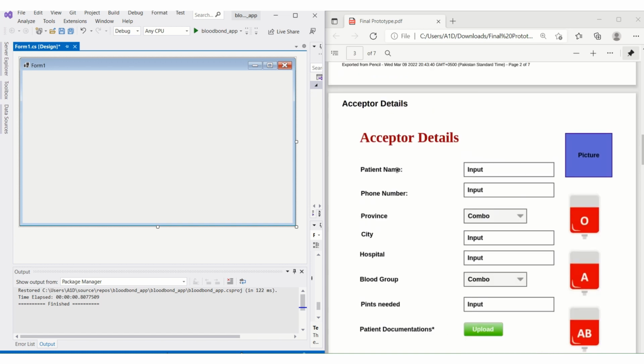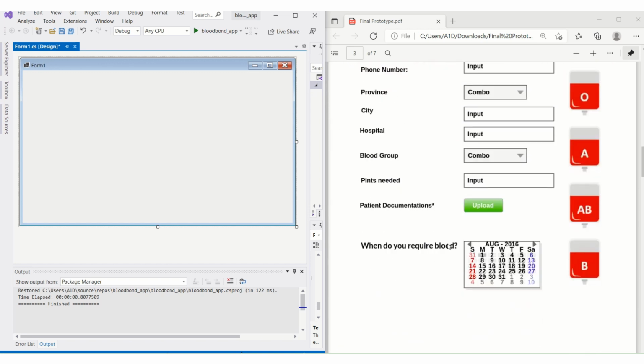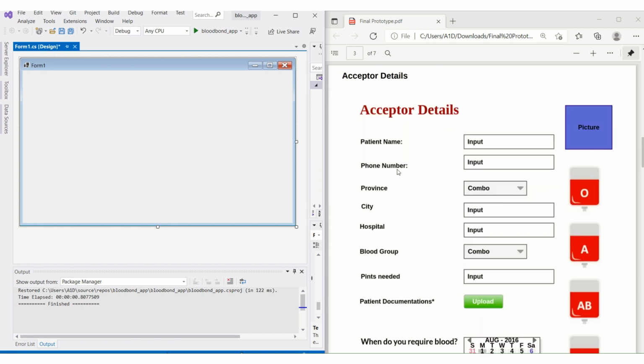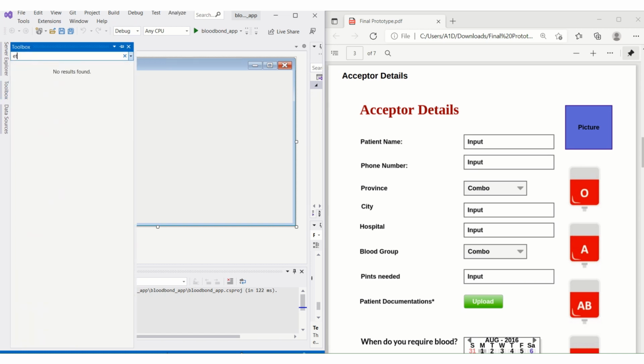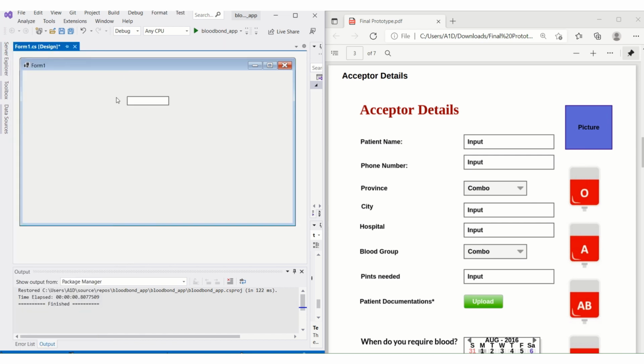For that, we will be needing these details. I am going to add text boxes for taking input from the user. Here you can see I'm just gonna drag and drop this text box, and it is going to be created out here.